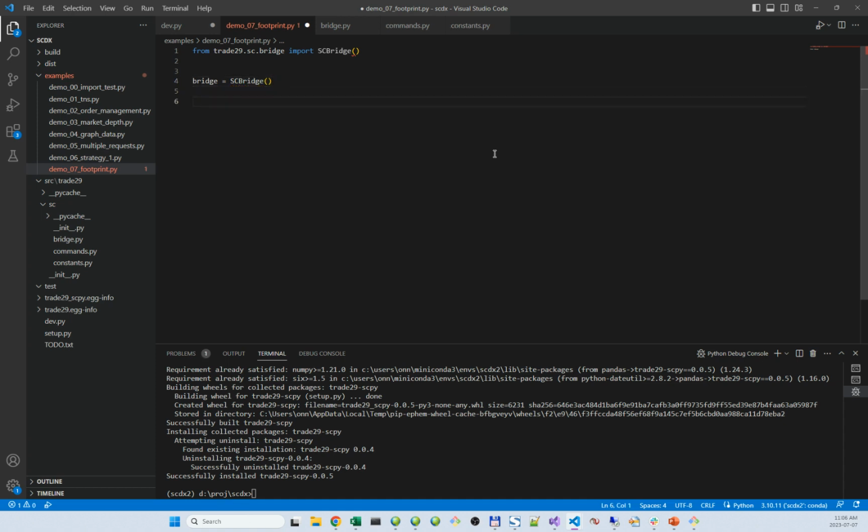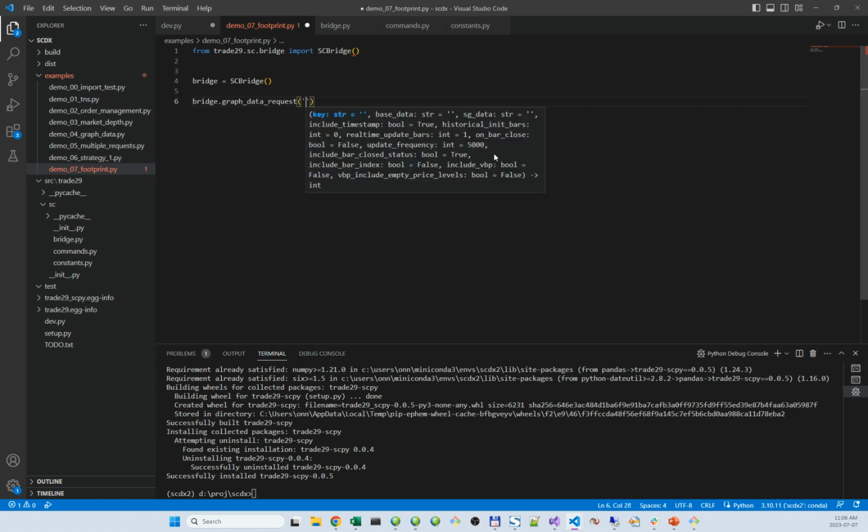Now the function we're going to use to get this data is bridge request graph data. Where is it? Graph data request. This one, right? So what we need to give it is basically the key, as usual.